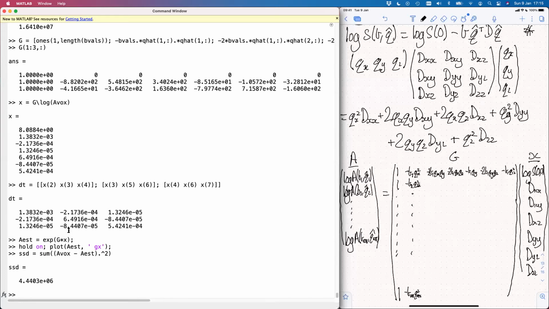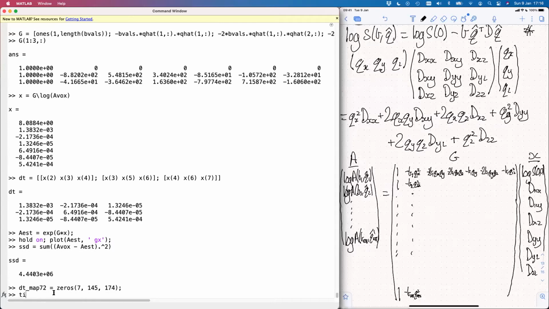So the next step then is to map the diffusion tensor over a whole slice. We're going to do that in a very similar way to the way that we mapped just the diffusivity. So we'll type that in here. Again, we'll start by creating an empty vessel in which to put the estimates in each pixel. Now, of course, we are going to estimate 7 values in each pixel.